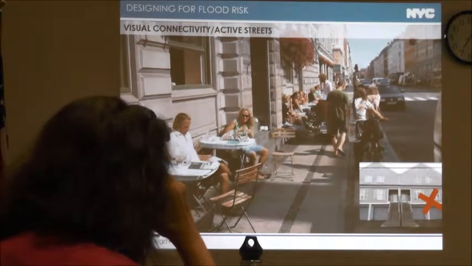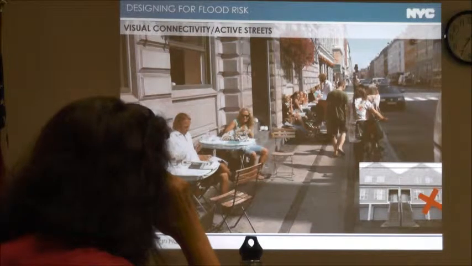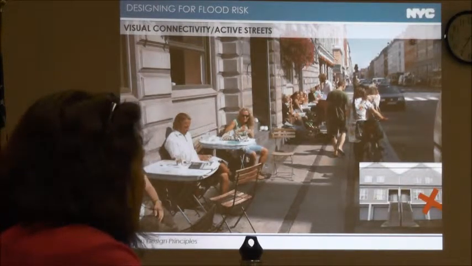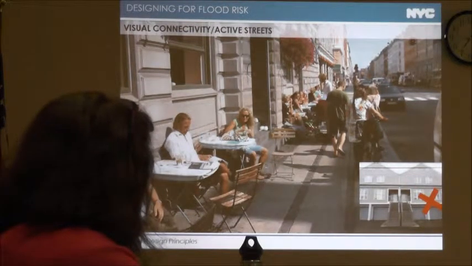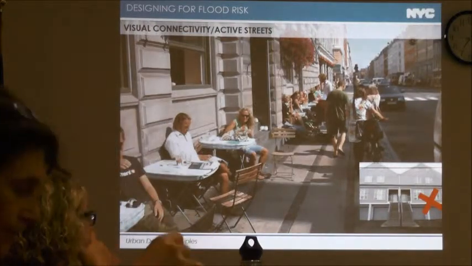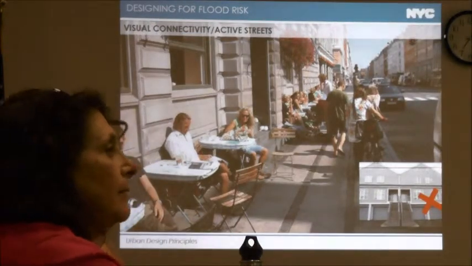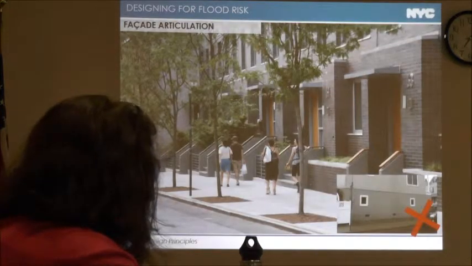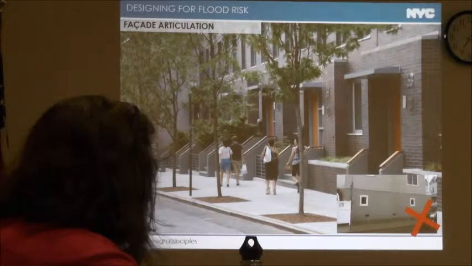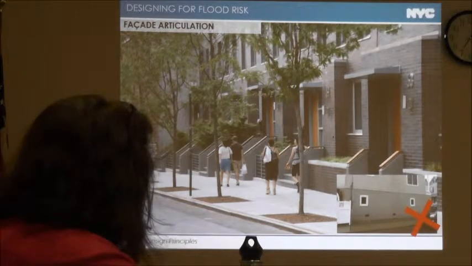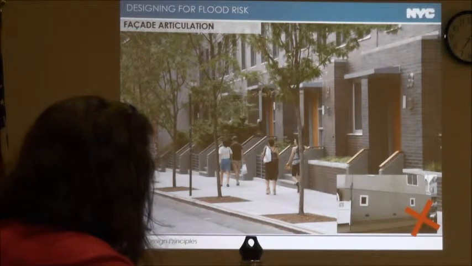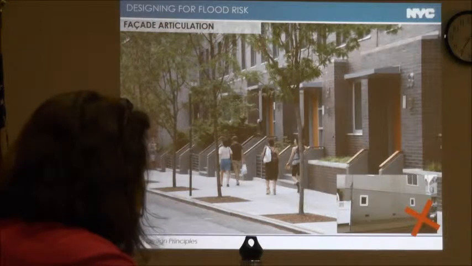So one thing is that as buildings elevate, obviously there's a visual connectivity between the street, the pedestrian on the street, and the first floor of the building that's really important to the comfort and safety of the pedestrian environment. And we think that's something you should just keep in mind whenever you're looking at these flood elevations. Also, when buildings get raised, when the first floor goes above the area that you immediately see, it's important to think about how that area is designed.